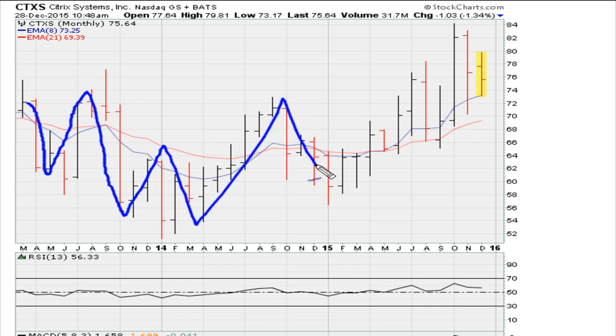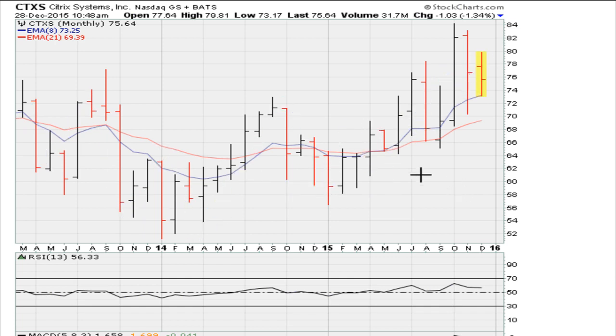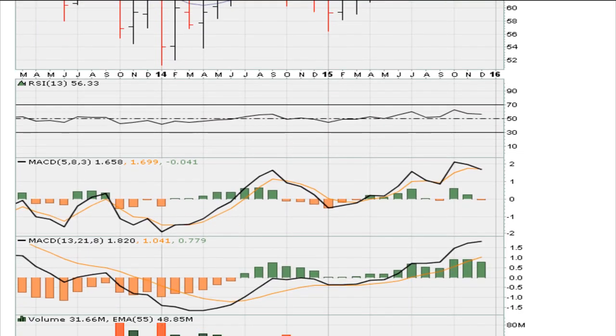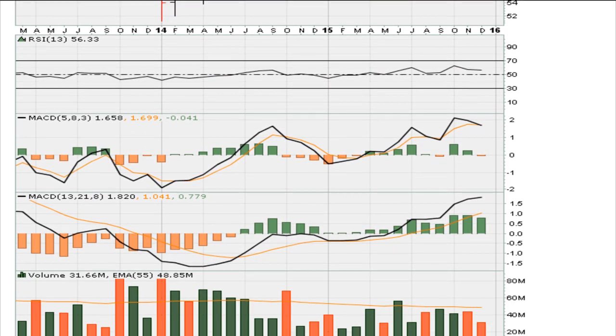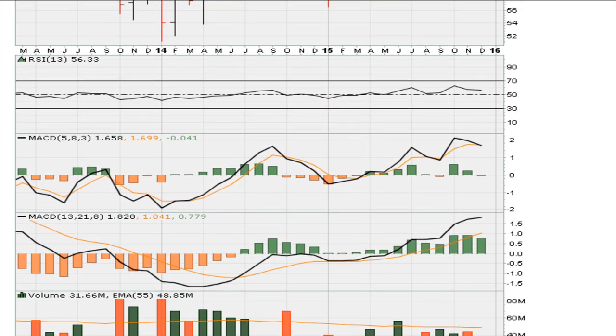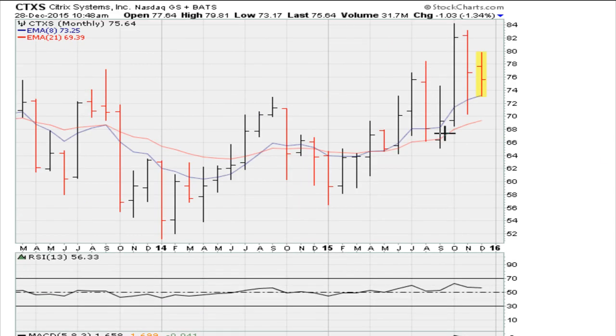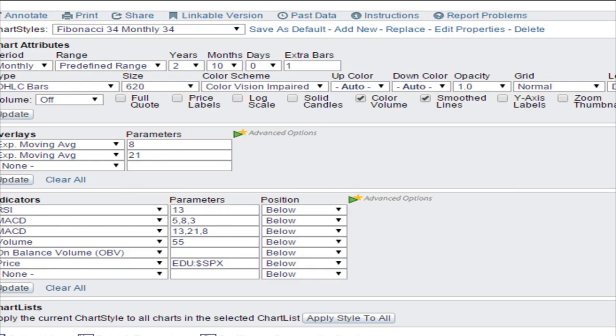No need to look at the technicals here because of the stock being erratic. We are going to have to ignore that, even though yes, the technicals were starting to look okay because they are new highs or close to new highs on the monthly RSI, and the MACDs at new highs. The problem is the stock has a tendency to give back gains and just to be all over the place. So we are going to have to skip this one and go on, take a look at the next candidate.